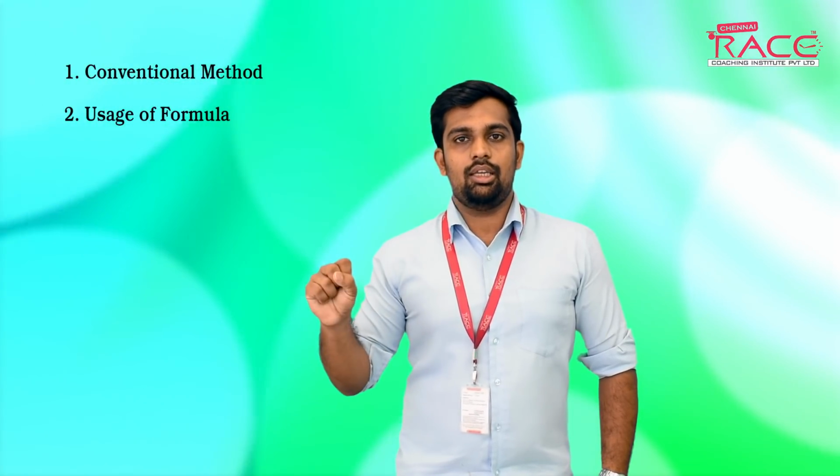If we divide this rupees 8,600 into 4 parts, then the shop owner will not get any profit in terms of interest. So, now how do we find the exact annual payment that needs to be paid by the buyer to the shop owner, including the interest? We can find this in 3 ways. 1. Conventional method with all the basics. 2. Usage of formulas. And 3. Shortcut. So first we are going to see the conventional method.